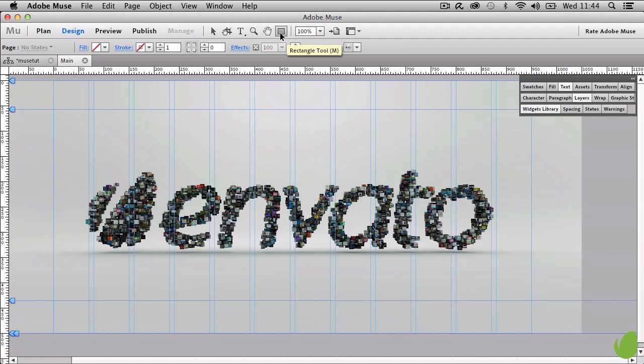And then also what we have is the rectangle tool, which is M on the keyboard, that allows you to put in a div, which is like a container inside of our page. But it can be used for multiple different things, but mainly it's used as a container, and you can add styling to it, background images and so forth. And then of course you have your main pointer tool, which is of course V.